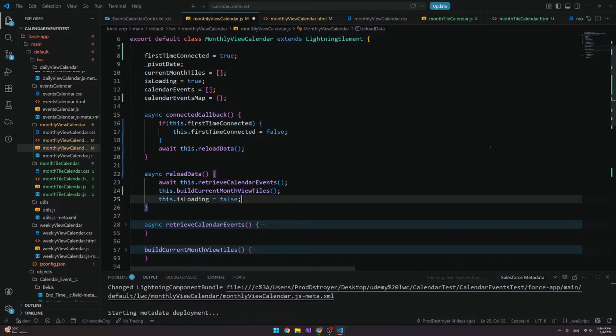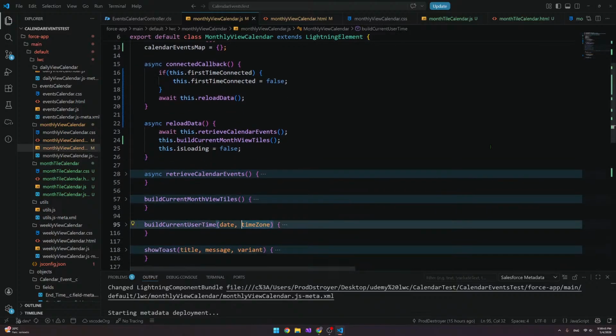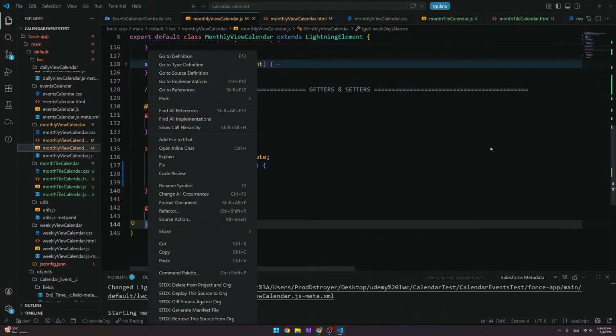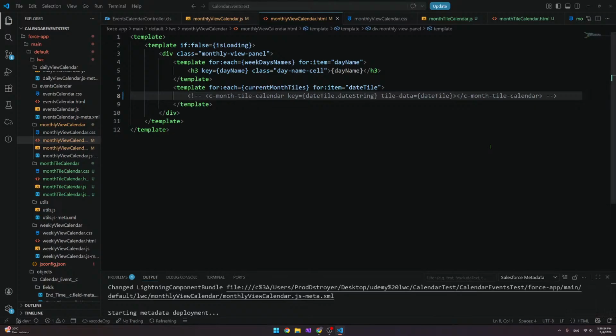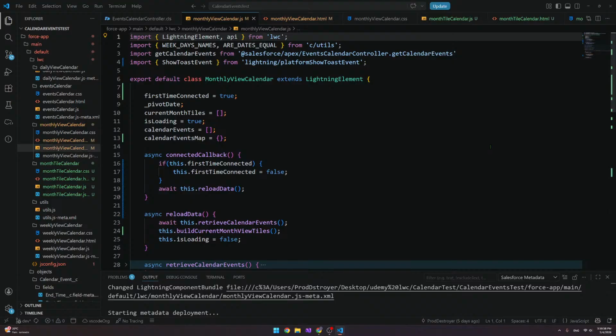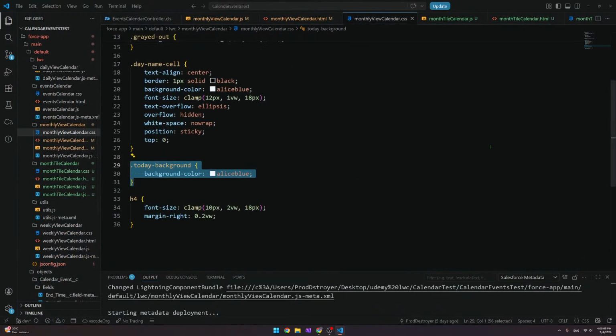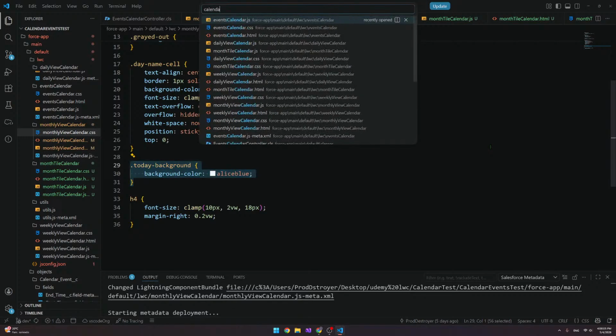We could just move this into here. Nothing else would change. Not too much would change. Date tile. So what is the problem with calendar event? Because this is crying because of calendar event.